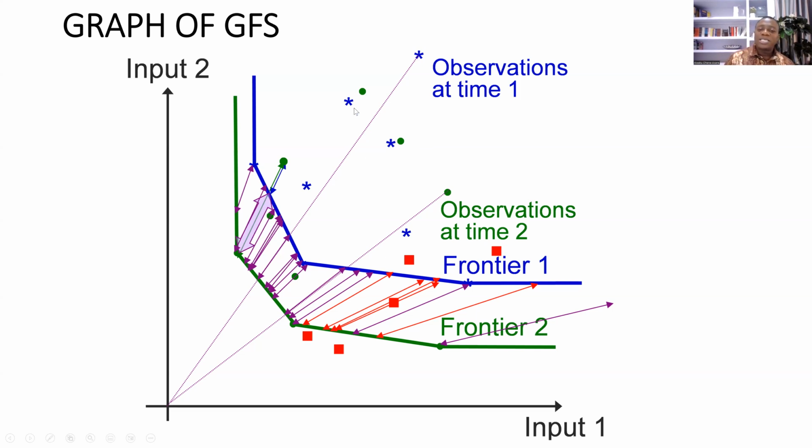Well, here you are going to see how everybody sees the blue frontier. The blue frontier was formed by the blue stars, and the green frontier. So even though we have 3 groups, we are comparing 2 groups at a time. That's the whole point. We are comparing 2 groups at a time.